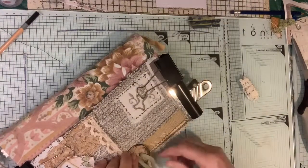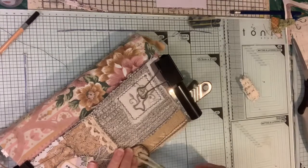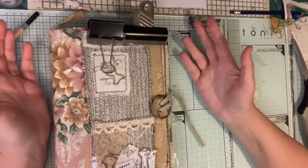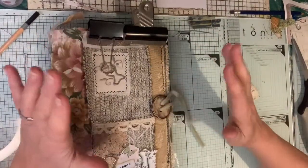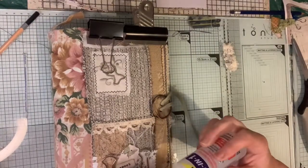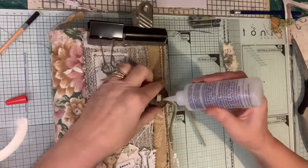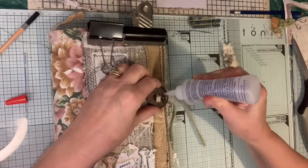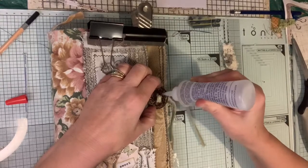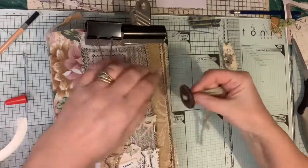When I've glued this on, I will probably tie that in a knot on there, and then they'll go through there. I really like this idea. This is, again, using things that you've got. I'm probably not going to get another one of these, but if you look around in charity shops, you can find some fantastic things, like toggles on jackets and coats. They're great for closures. They're very bulky, so they're no good for inside the journal, obviously, but for the front cover, they're fabulous.